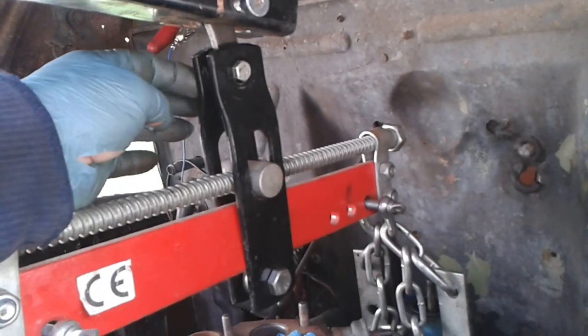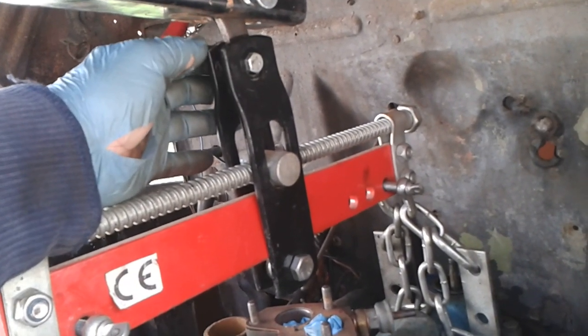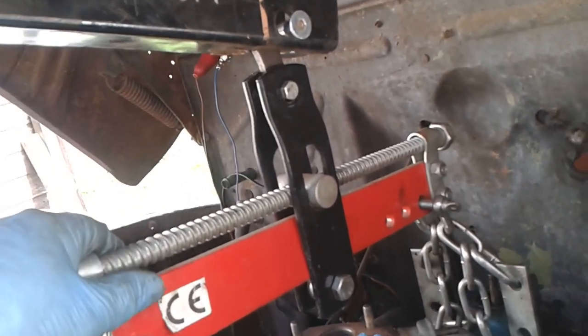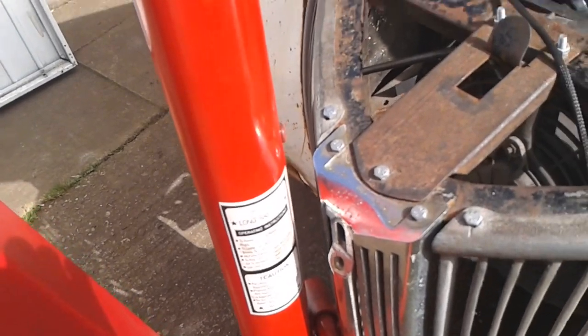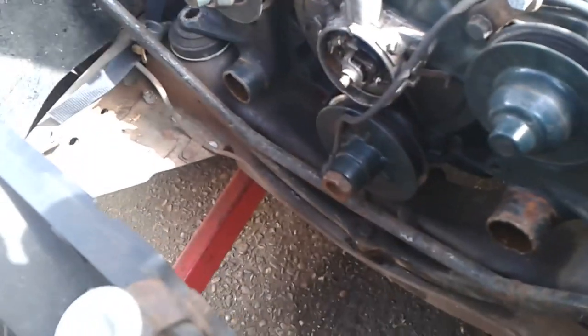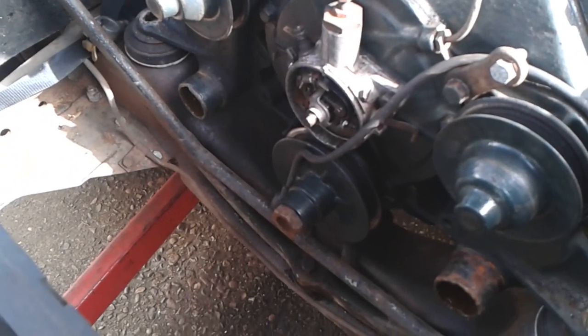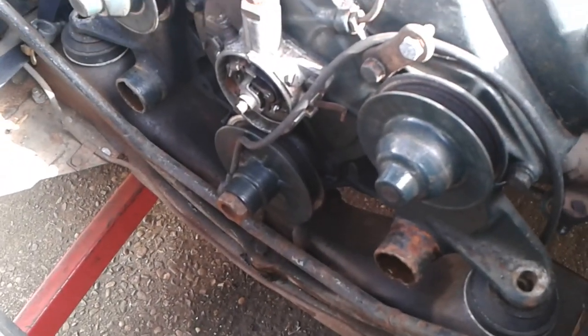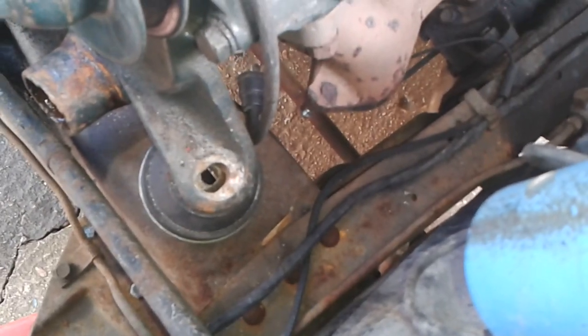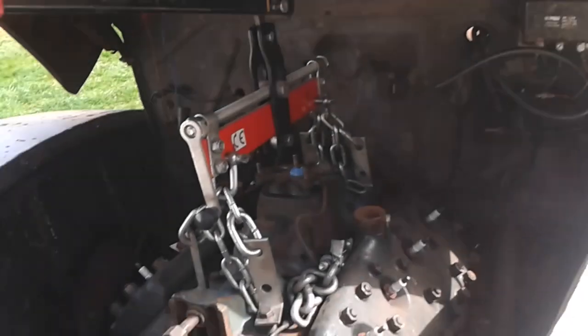I've improvised a little bit here to reduce the overall height of the lifting tackle - I've just put a forward shackle there and got rid of all the chains and the two hooks and things. The tension is on. I've had to put it just slightly to one side of the grill - not ideal. It's just at the point where it should be lifting. Let's watch the engine mounts - there you go, okay, let's just lift in there. It's going to come up a little bit to clear that and then I'll have to pull the bonnet back a bit further.